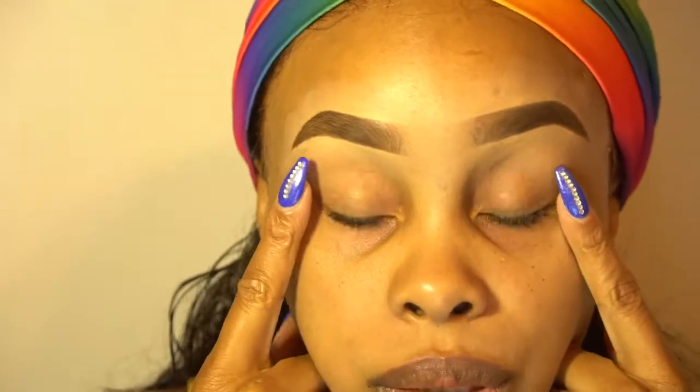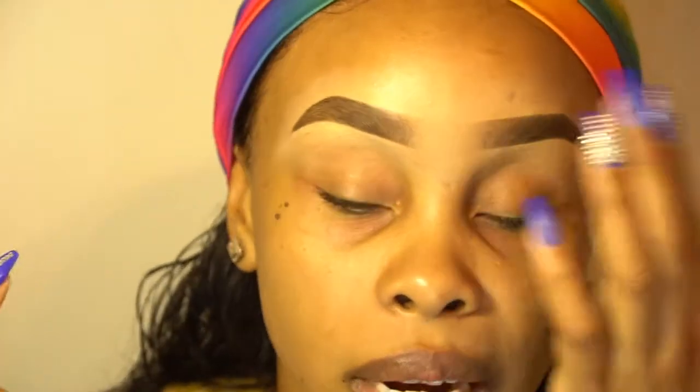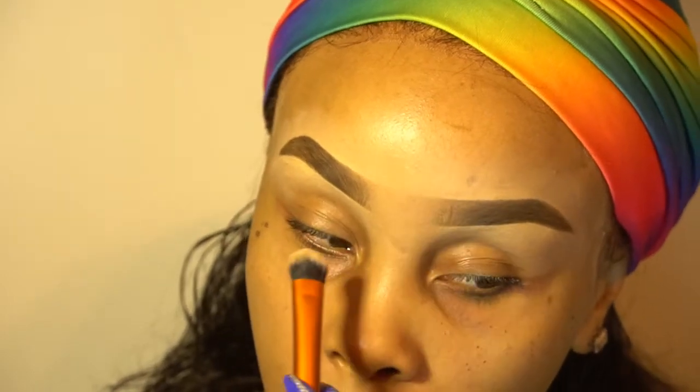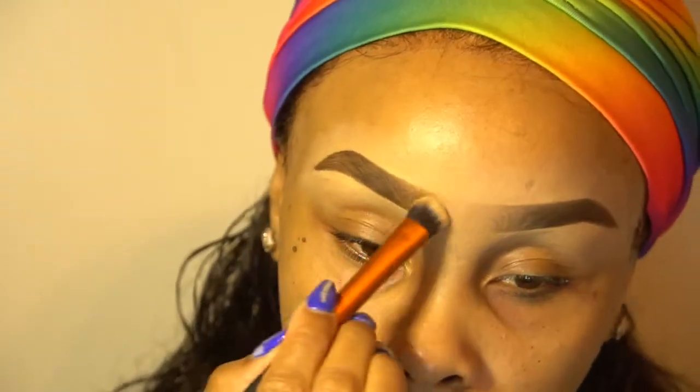They do, I believe, have one or two shades underneath it. If you're of a darker skin complexion than me, you may want to get the darker shade, or if you just like darker brows. But this is dark. I probably could have gone a little bit lighter, but I kind of like my brows like this. You can always fade it out in the front with the little bit of concealer that's left on your brush, and you just blend it out in the front, like so.